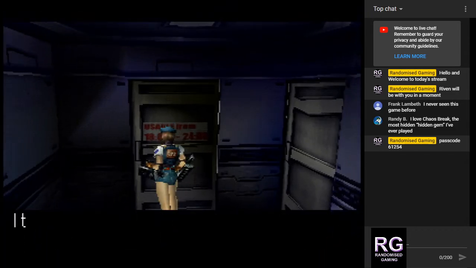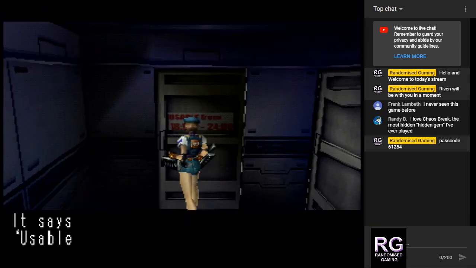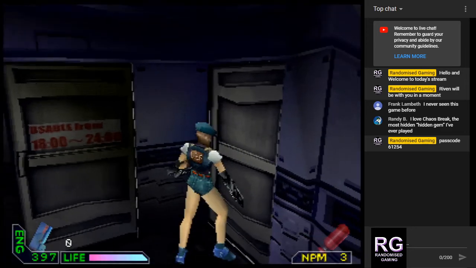So there's definitely time usable only between 8 and 2400. So it tells you the time there. Although according to that date, 2015, you've got a long way to go before some of these doors open in the game time.